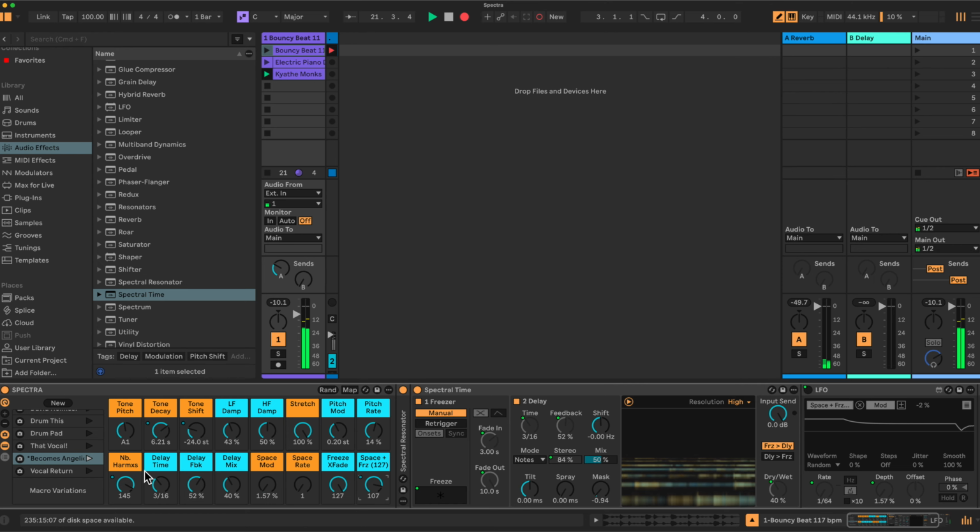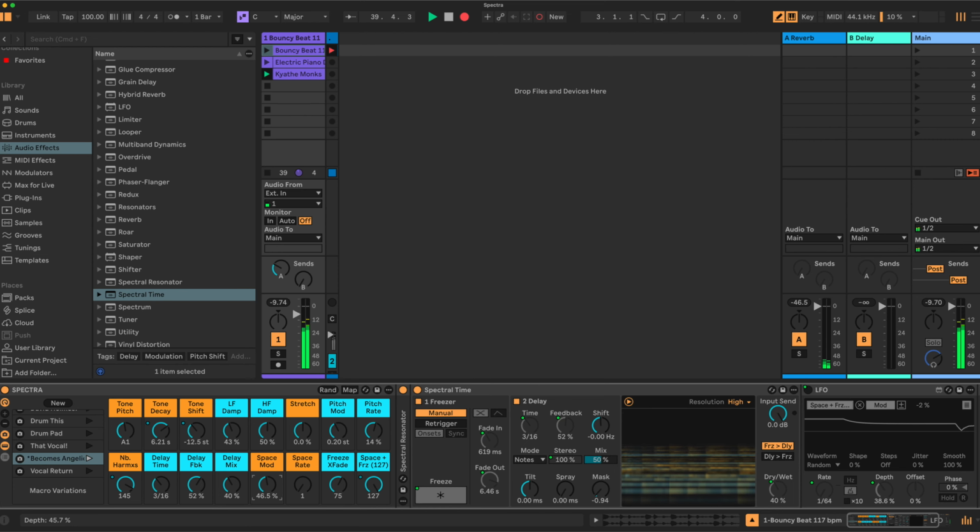So if I have something, let's keep it on this. Let's turn it down a bit so we can hear it, and maybe turn this up. So when I introduce the freeze, it'll take 3 seconds to fade in. When I turn it off, it would take 10 seconds to fade out to go back to the original audio. So I can play with this value for maybe drum beats or whatever. Okay, I just want to explain. I realized I'd missed that.